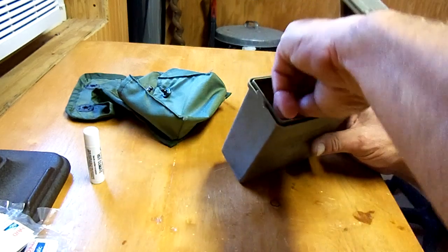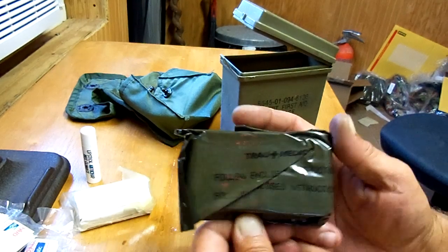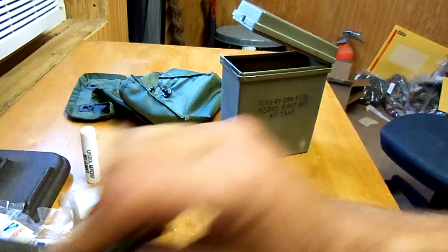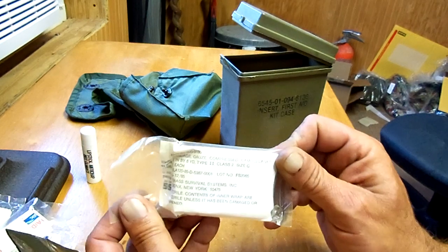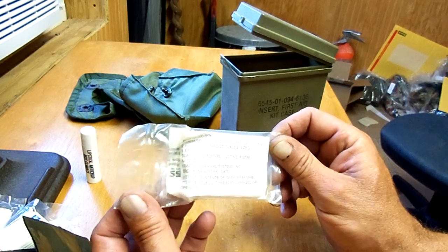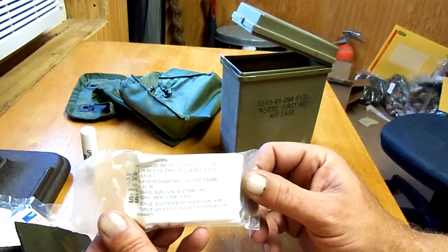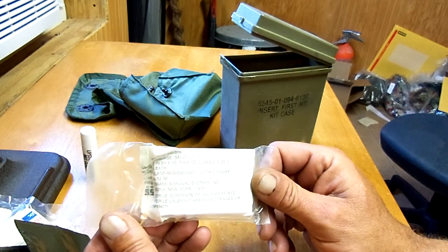Let's see what else we have here. Another trauma dressing, another of the large size compressed trauma dressings. So that's 2 of them that fit in this little kit. This is a small size compressed dressing. These come also with ties. They don't require tape or any other kind of fastening system to tie them onto a wound.